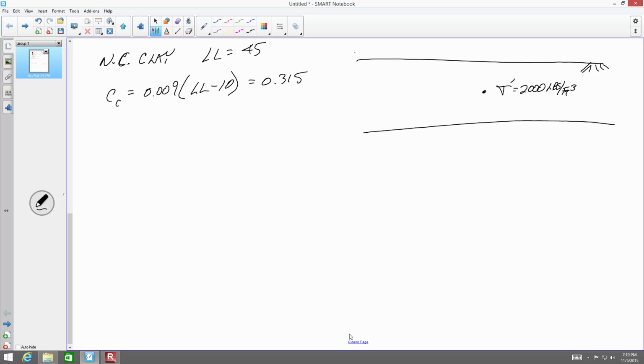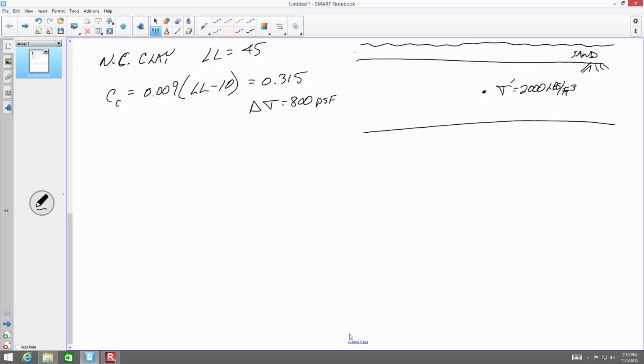A placement of sand fill on the surface. So now I'm going to place a sand layer up here. Sand fill on the surface is over a wide area, and it causes a vertical stress increase of 800 PSF. So delta sigma is 800 PSF. How much will the void ratio in the middle of the layer decrease due to the stress increase?